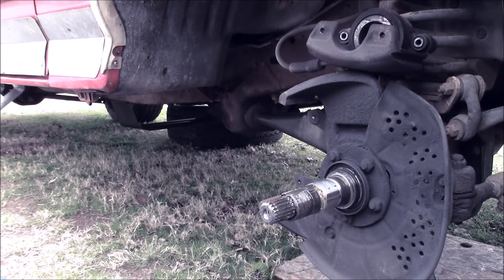But I already did bearings on this. They were just worn out whenever I repacked them. So all the grease is still new, so I'm not worrying about that. But now I'm going to show you how to use a bearing packer to pack bearings. We actually used it last night over there, so we already had some pre-filled and stuff.